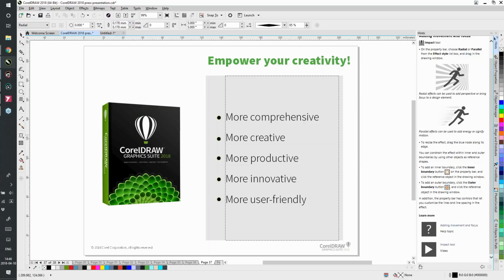Anything new in PowerTrace? This release we haven't spent a lot of effort on PowerTrace, and we focused on a few other areas, but we continue to look at how the algorithms work over time to make sure that it works. It's one of the best tracing engines in the market today to get you 98, 99% of the way there.